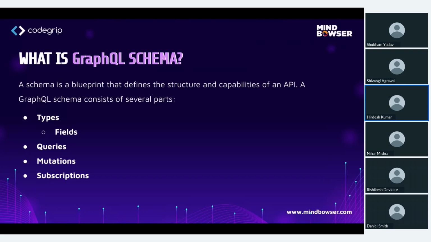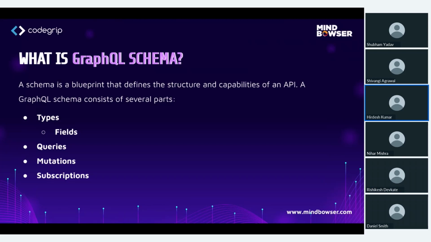So if we are defining, let's say, only a GET request, wherever we are only fetching the data from the server, then the schema will define all the GET requests. Whenever the client calls the function or requests that query, they can only perform the GET request, and to perform the other POST and DELETE requests, we use mutation. We'll also cover that in the coming slides.